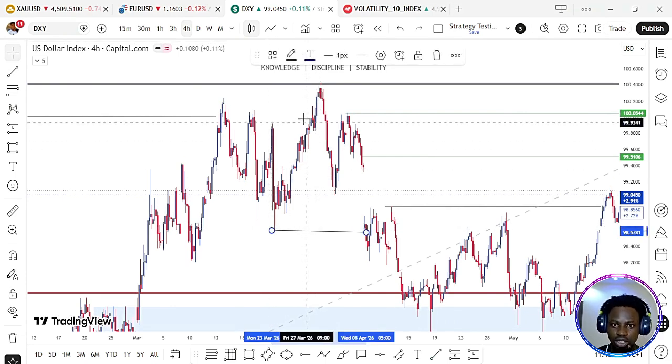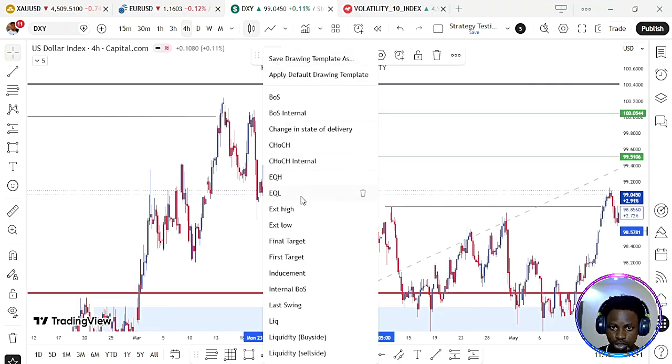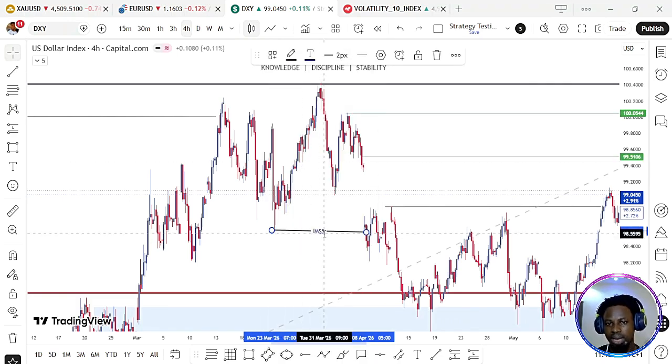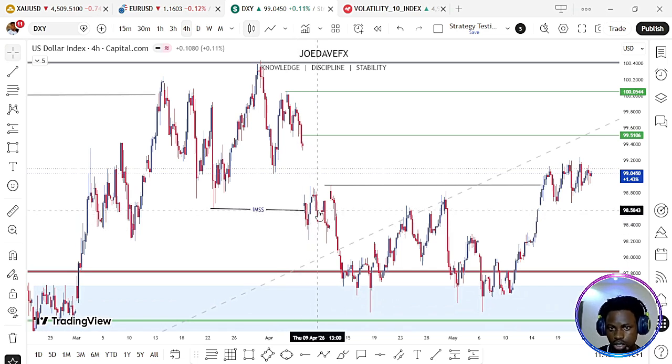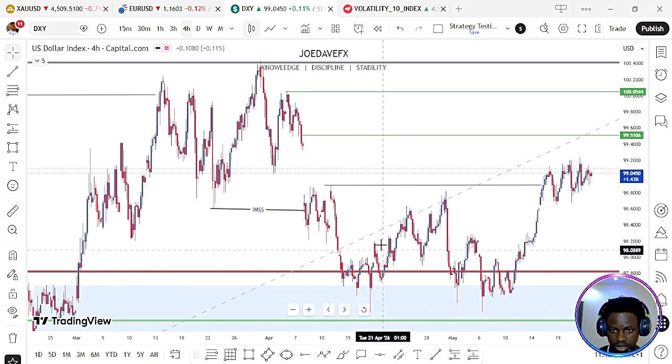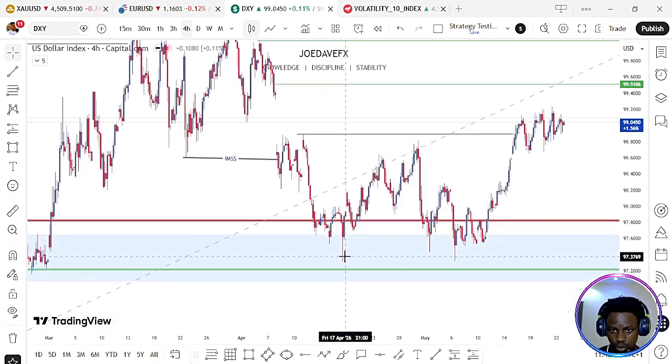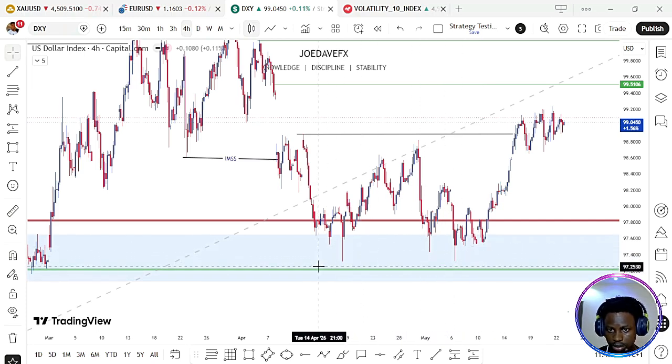Which is internal to what we have on the daily time frame. So I'm going to call it my internal market structure shift. That's why I have IMSS. So after having an internal market structure shift, you can see we only did a shallow pullback, then price continued dumping. After it dumped here, this was a weak low. You can see this is like a double bottom here.